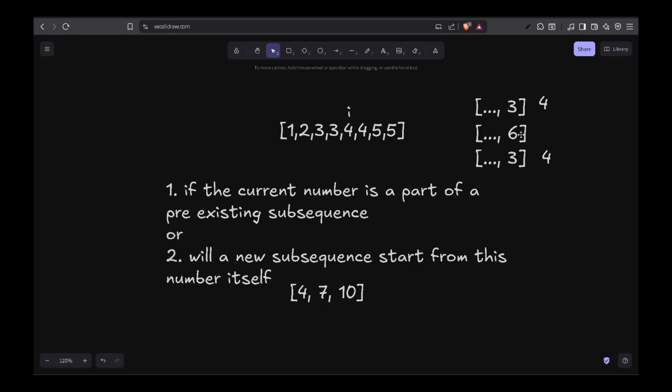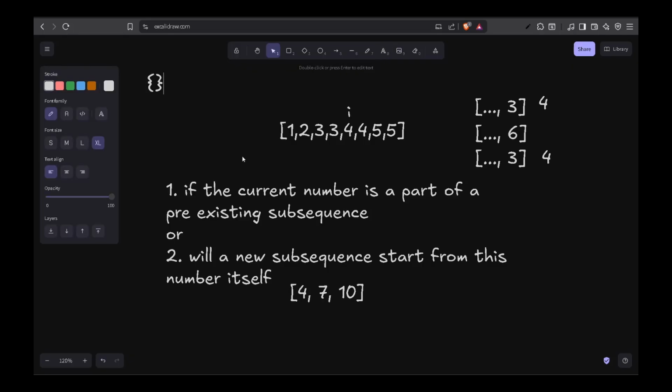So that means we need to keep track of all the subsequences, but that is not possible. That will be very memory consuming, if you would like, right? So that's not possible. How would we tackle this issue? We will keep a map of all the numbers, right? So let's create that. We'll create a map like this, right? And we'll say the first number is 1, it will be 0, then 2, 0, and dot dot dot, and we'll say 4 would be, let's say, 2.